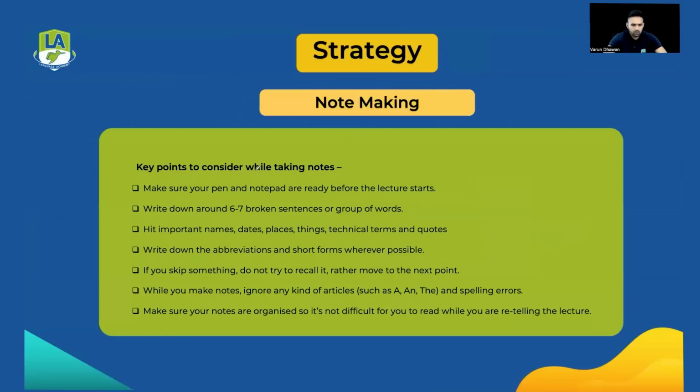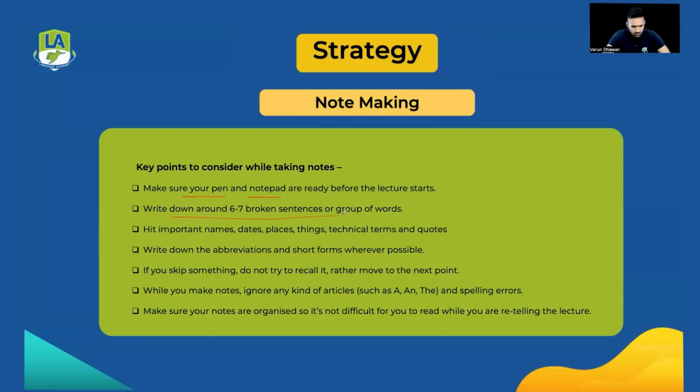Now, how you have to take notes. Before the audio starts, you have around 6 to 7 seconds. In those 6 to 7 seconds, make sure your pen and notepad are ready. I don't want you to panic while the audio is going on. Make sure your pen is working, notepad is ready. Once the audio starts, try to write as much as you can, but make sure you write neatly, because many a time students write and at the end they are not even able to read what they have written.